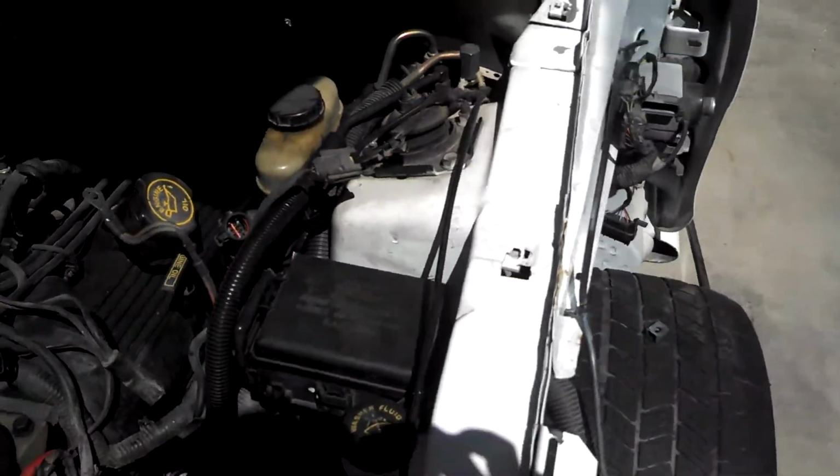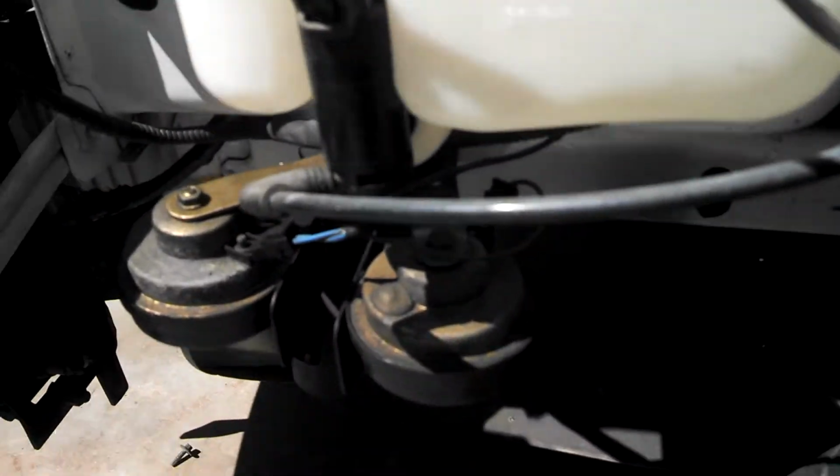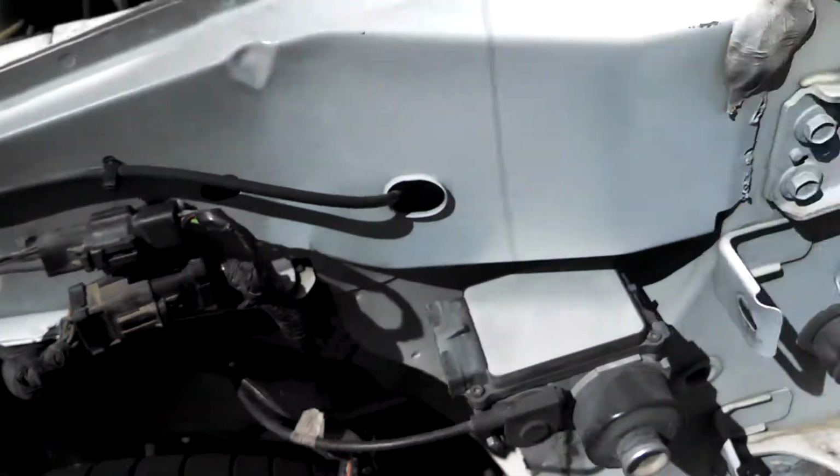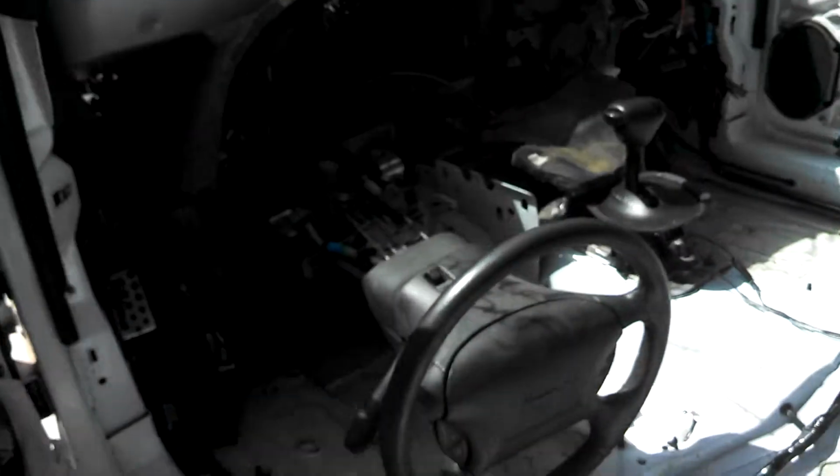That's the fuse block off of the 2001 model, and then all of the wiring that goes with it. Got the new style horns. They're a little different than the 98 originals. Let me show you the inside of the vehicle and what I've got done so far.